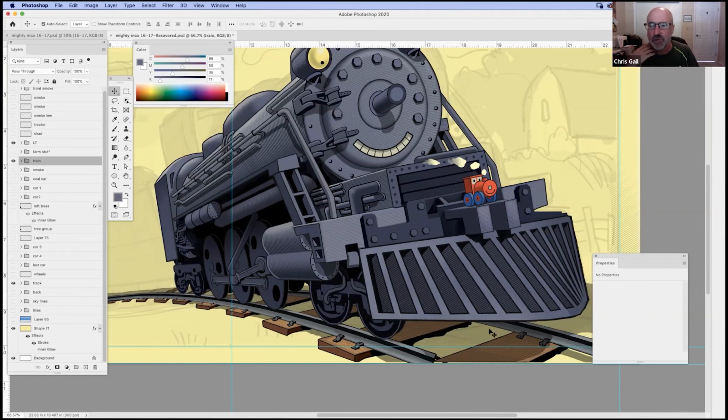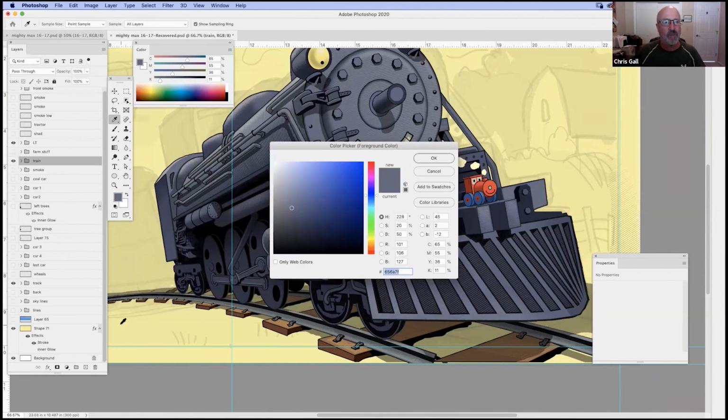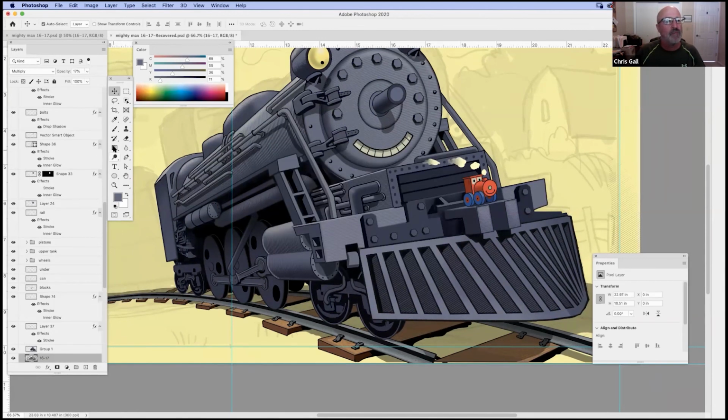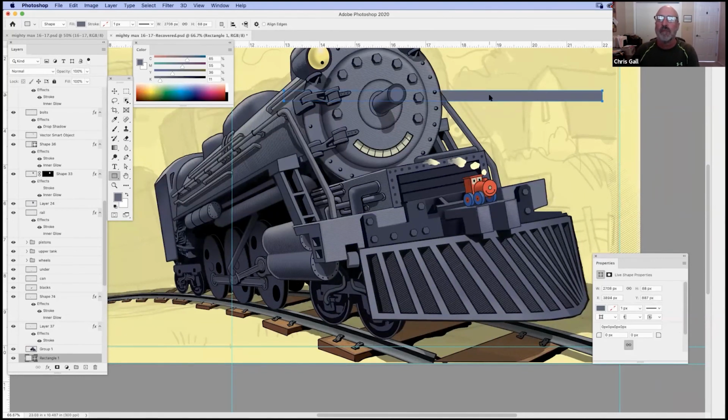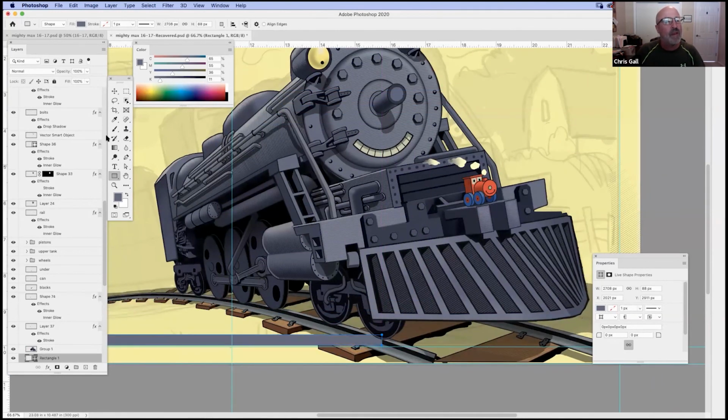So these guys were drawn probably as rectangles, as long, thin rectangles, you know, something that looked like that. And then maybe I added the black.